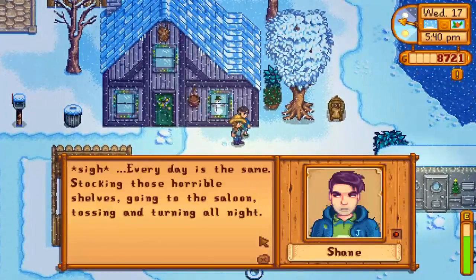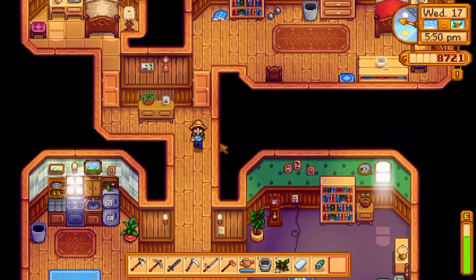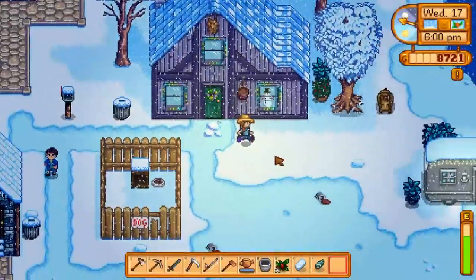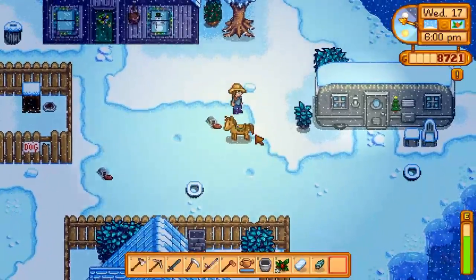Oh, we should probably talk to everyone. Oh, what about Alex? I gotta say hi to him too. I bet he's working out in his room. No, he's not working out for once. Ghost! Ooh! I got refined quartz from a ghost. Nice. There you go. You can make your sprinklers.